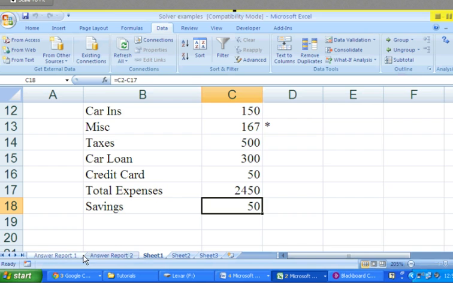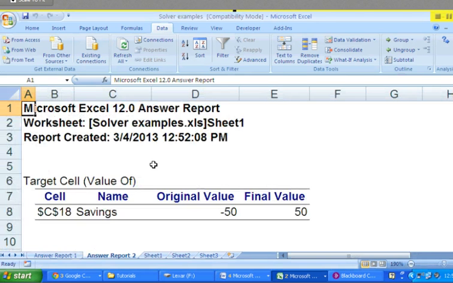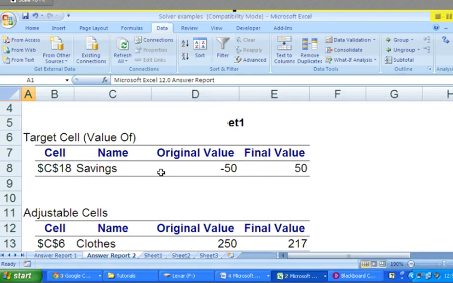Now let's go to our answer report. And this is what the answer report looks like. Now, when I'm grading you, I'm not going to be looking at what you have on the sheet. I'm going to be looking at this. This says the cell, so this is correct for the cell. It tells me savings.